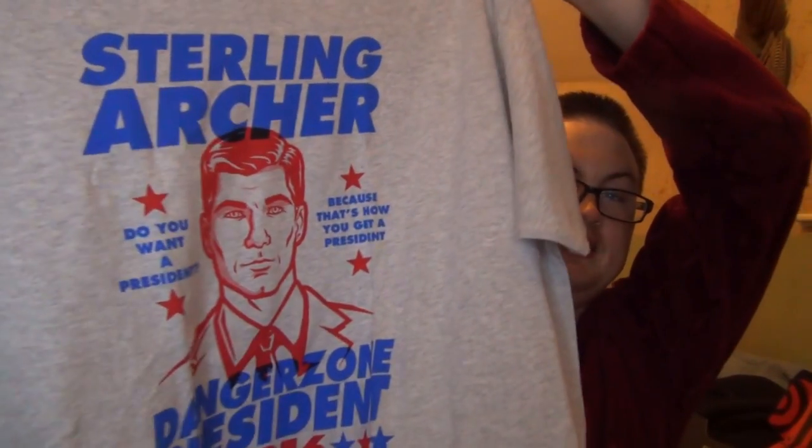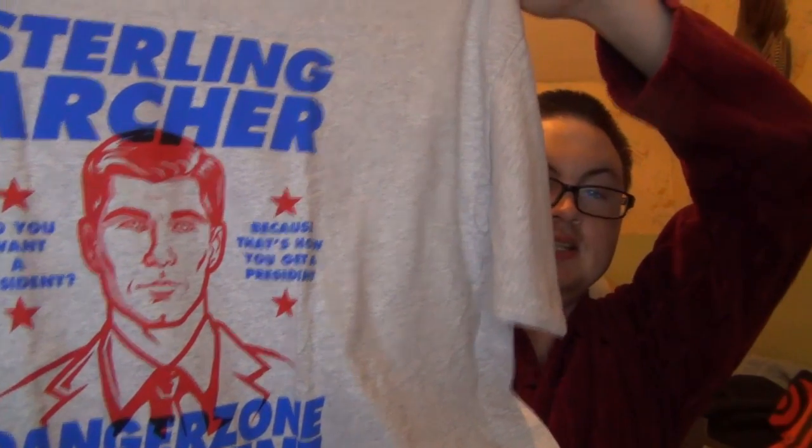This is really nice. I always do the T-shirts last. This seems to be a bit better than last time — similar. Sterling Archer, President, Danger Zone, President 2016. It's a spin on the presidential election for this year. Tell me what it's referencing though because I've got no idea who that character is. This is a nice T-shirt, a really good one — good thickness and a little bit better quality than what I expected this month. It's a spin off the presidential elections.